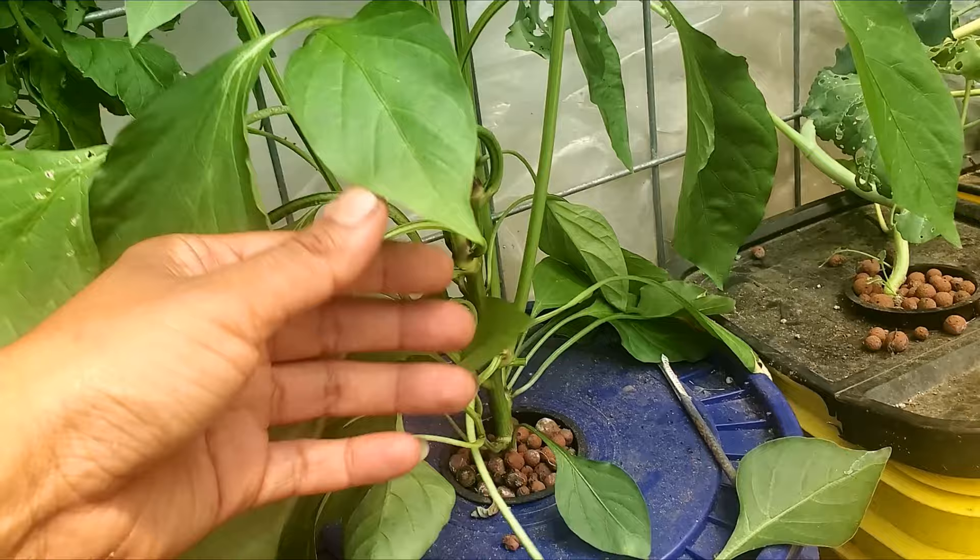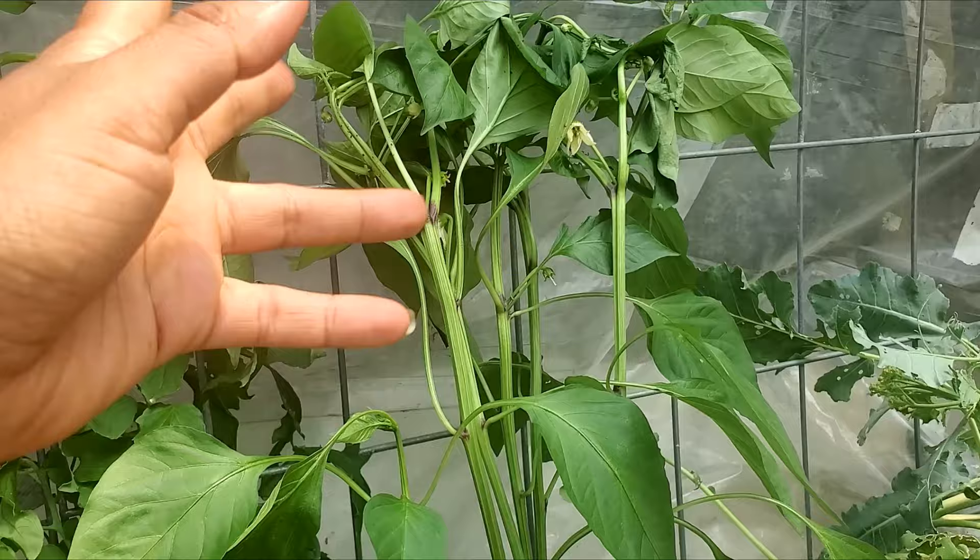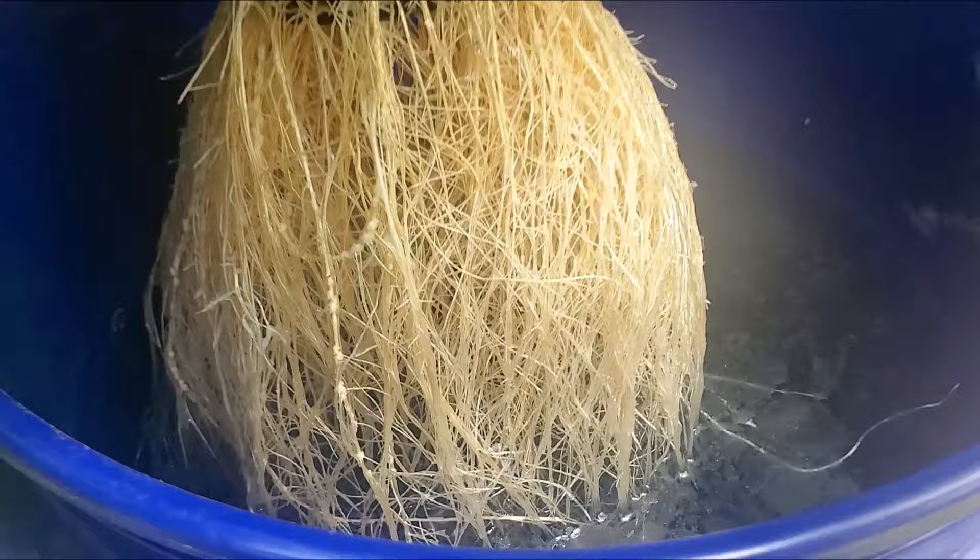How would peppers work when it comes to Kratky? This actually worked out pretty good. It is top-heavy, so it's only going to hold itself up for so long — I have to come up with how I'm going to stake it. But let's look underneath: the roots look not bad, they actually look good. The water does look a little weird though — I have something on top of that water. I have no idea what that is. If you know what this is, let me know in the comments below. It looks almost like foam, but it doesn't look algae-like.